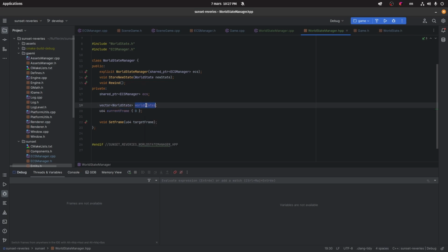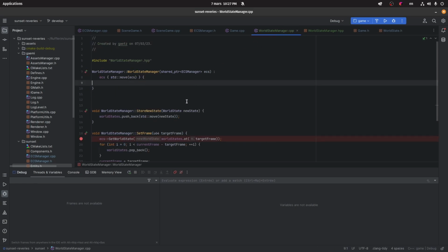Actually, I need to store the current frame in order to know where I am. But then this current frame, it's still 0 and I do target frame, so that's not good.